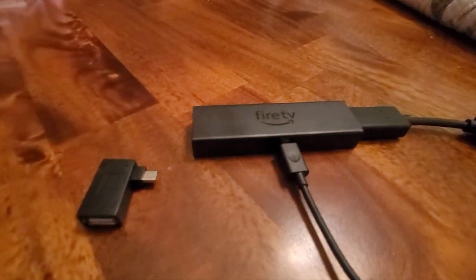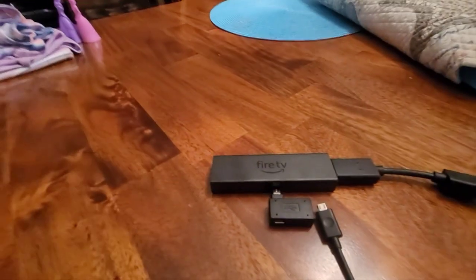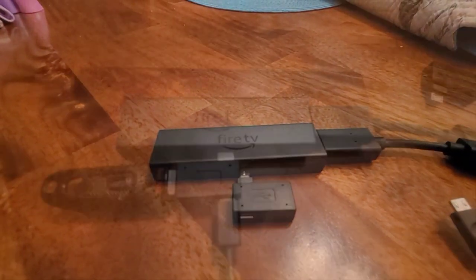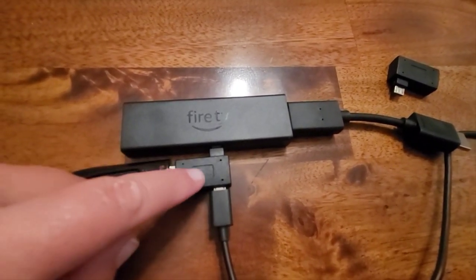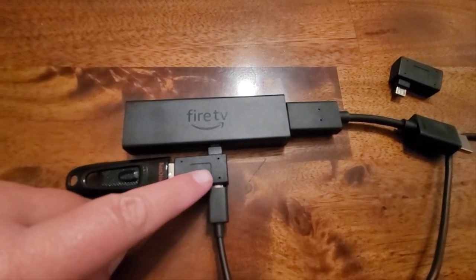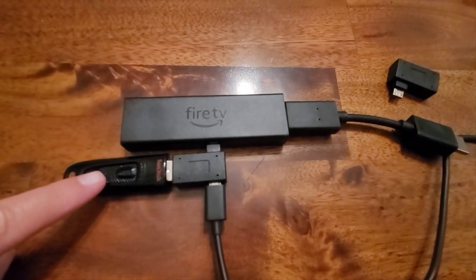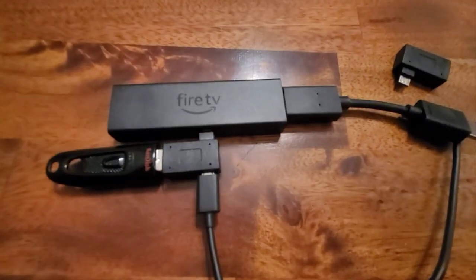What you'll do is take out the power plug and plug in that adapter. Then once we've got that plugged in, I'll show you how to plug in the SanDisk. I'm not going to lie — this took a little bit to get in. For whatever reason, this little doohickey did not want to get into this USB adapter, so I had to really cajole it to get it in there. This is what the setup looks like: the adapter plugs into the power source, the SanDisk is what you're going to be recording your shows on, and then you've got your power source to the wall. Let's plug it in and see if we can get this sucker to go.